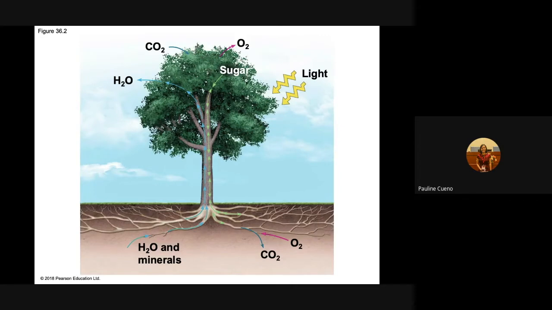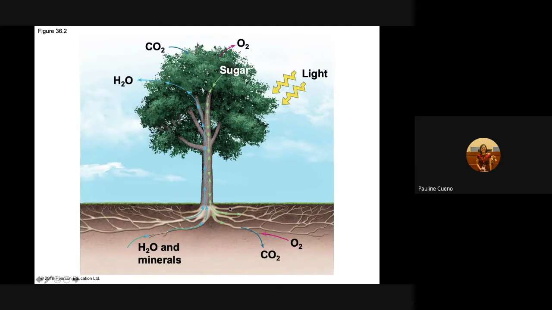And then, this is just an illustration on how transport happens in plants. So you have here water and minerals. Ayan. They will be transported from the root system going up to the shoot system via xylem, and then yung phloem naman will transport the photosynthetic products from the area they were made, which is commonly the leaves, to the area where they are needed. So, pwedeng sa stem, pwedeng sa flowers, pwedeng sa leaves, or pwedeng sa roots.